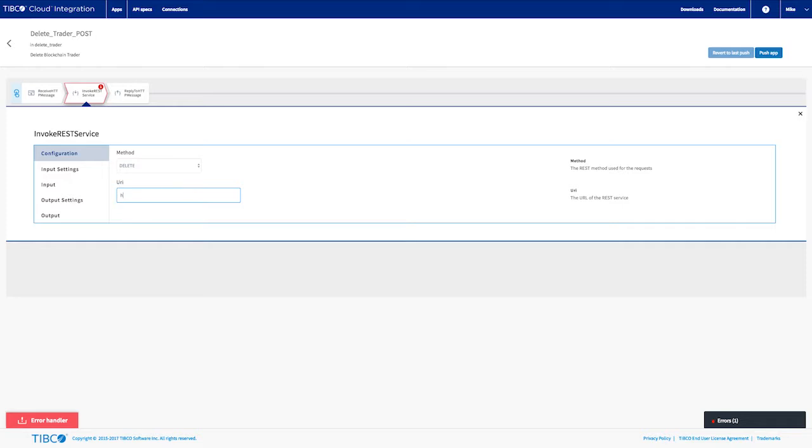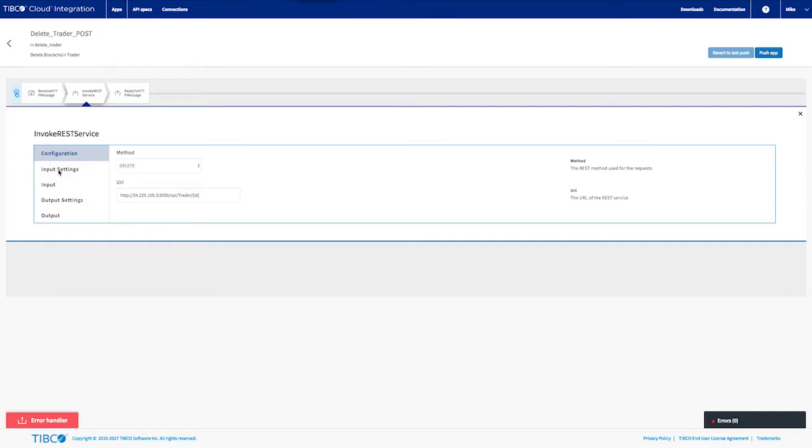So it is going to be at http:// and then the IP address 225.105.3:3000 is the port, and it is sitting on API/trader, and ID is the input parameter.